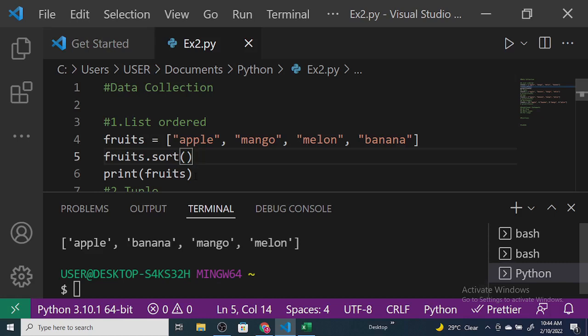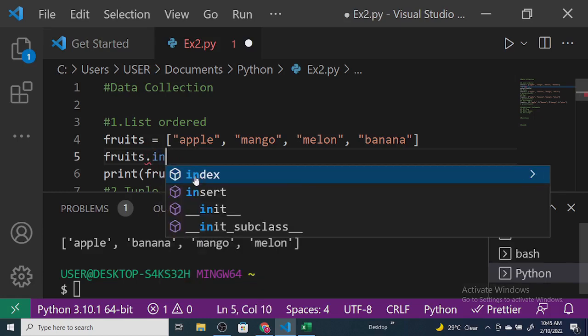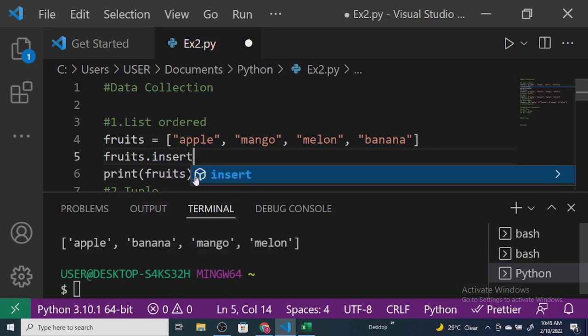So let's try a property. Fruits dot, let's say insert. Now for a data collection item like a list, tuple, set, you are able to access them by using their index.